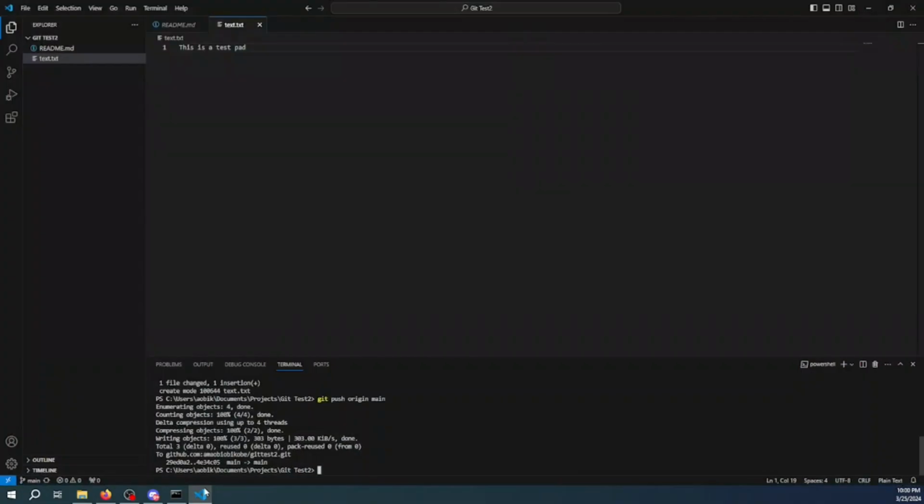Now I'm going to make a change here just to prove that when we are working with Git, if you don't push your changes, your teammate is not going to see your change. It's still going to be local to your system, right? I'm going to write something here.